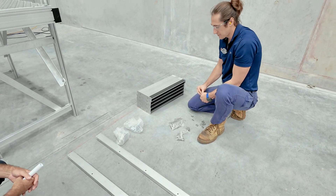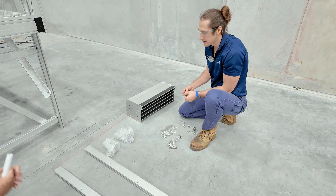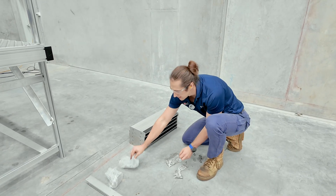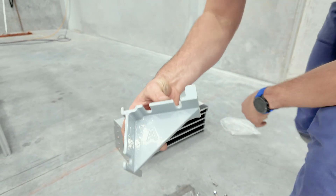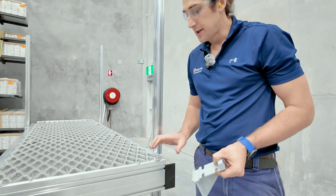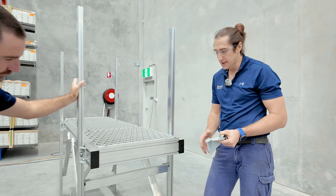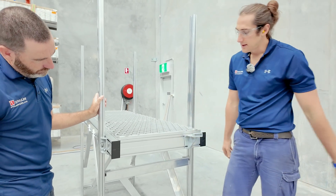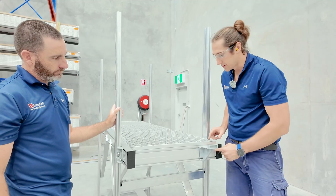The next phase is stairs. We're going to attach the top tread first, but first we look at the stair attachment bracket — bracket letter A. This is where the brackets start to work together: the C-bracket underneath holds the platform member straight so it can't rotate, and then the stair bracket keys in so both brackets hold the aluminium straight and the stair flat, as opposed to relying only on the T-bolts.